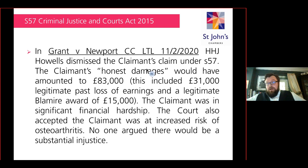The claimant's barrister didn't argue substantial injustice there. I won't name who the claimant's barrister is, but it's a fairly feisty London PI barrister. And it goes to show that you're looking for something really exceptional as a claimant if you're going to argue substantial injustice. I was at a PIBA talk with Mr Justice Eads last week, and I asked the question again: have you come across any instances of substantial injustice at first instance discussion with judges? And his answer was no.